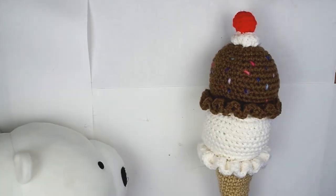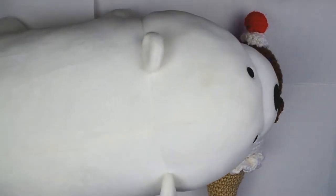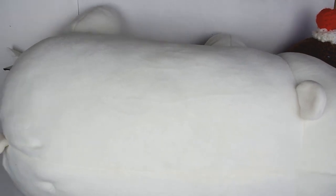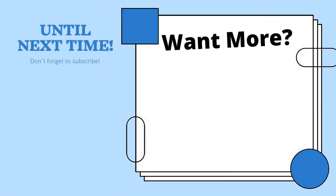Ew, I see an ice cream cone. It's mine. Mine. Mine. I'm gonna take it. Whee!